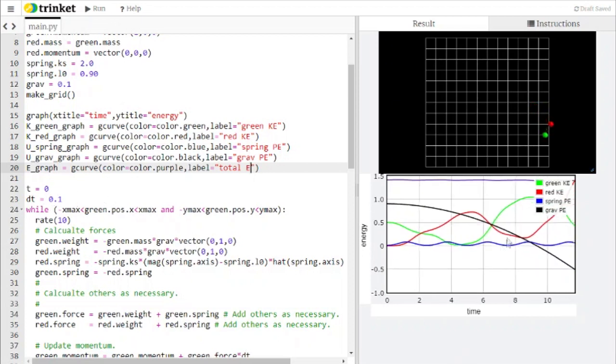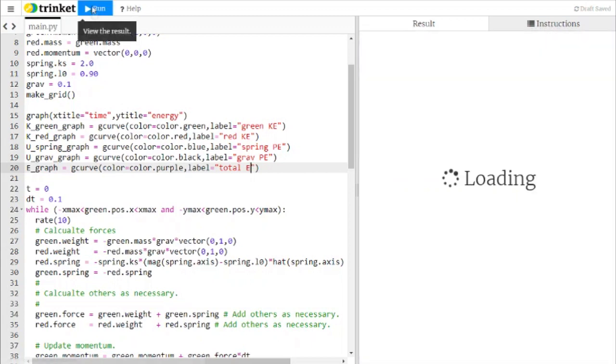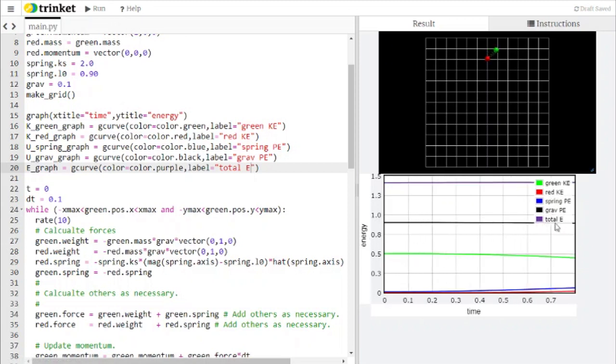But yeah, this is pretty cool. So you have all of these wild energies going on, right? The kinetic energies are just kind of doing whatever the heck they want. Potential energy is sailing downward steadily. Spring potential energy is wobbling a little bit, but they always add up to a constant total up here, which I think is pretty cool. Oh, let's run that again, make sure our label got in there. Okay, there we go. There's our total energy.